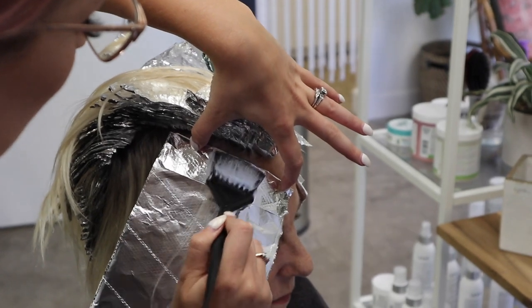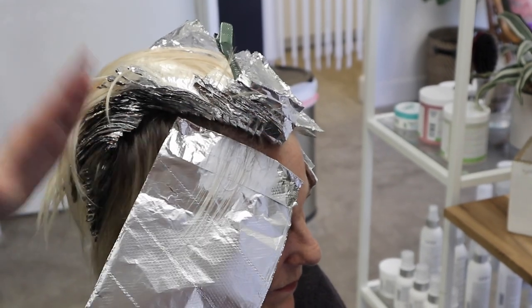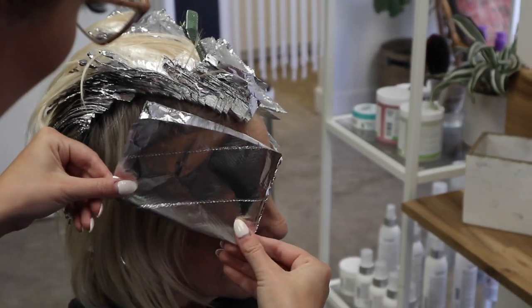And then I'm going to do diagonal backs around the hairline. And we're literally going to go all the way back up into this corner. And again, catch that little corner I was talking about earlier.